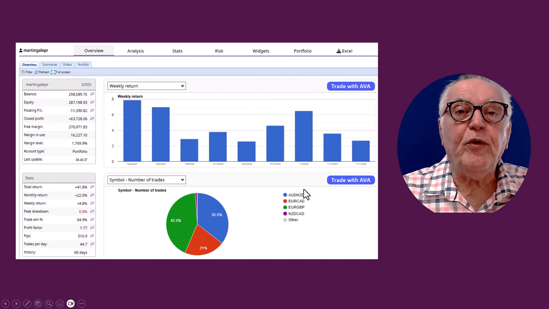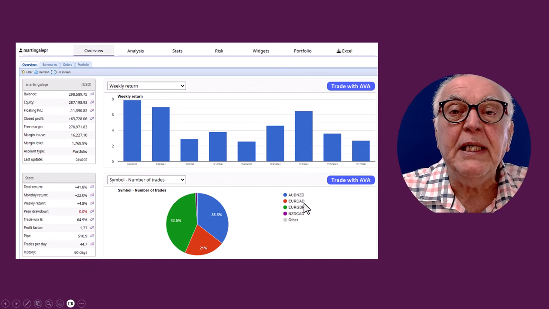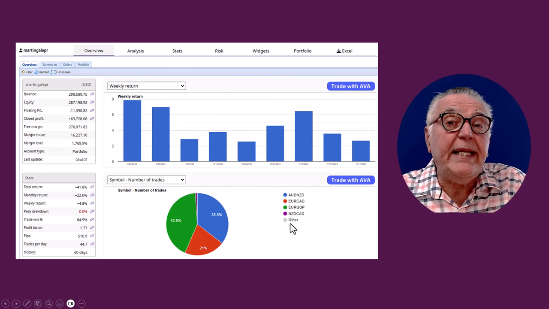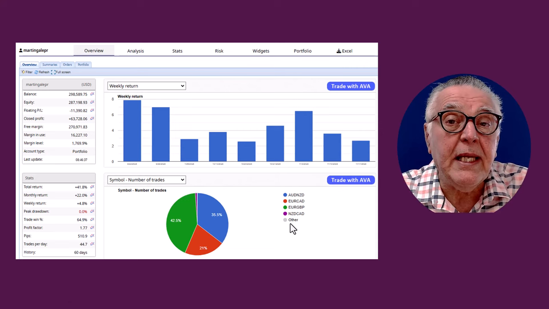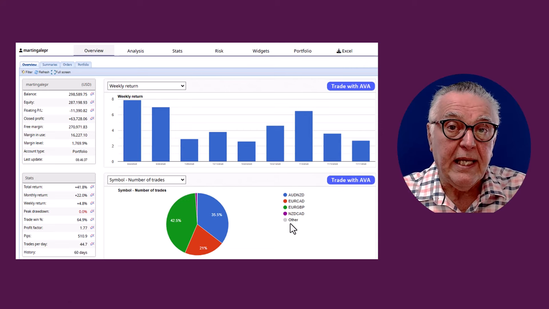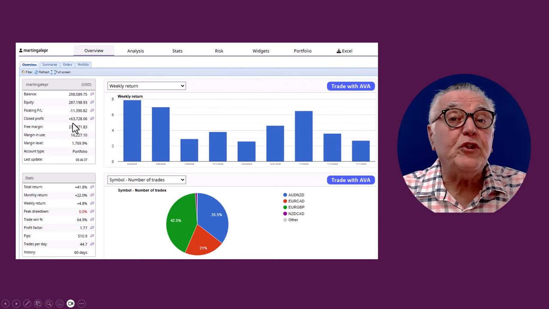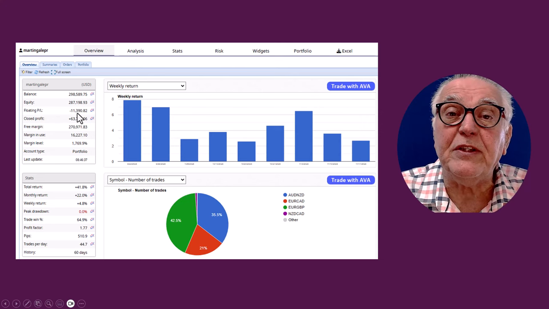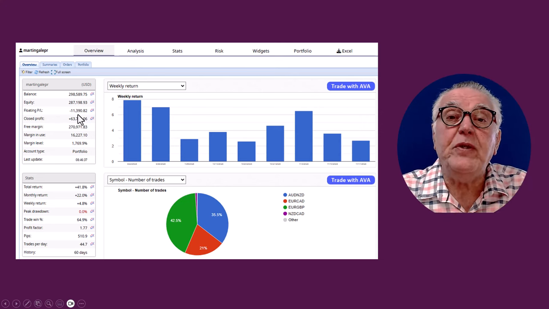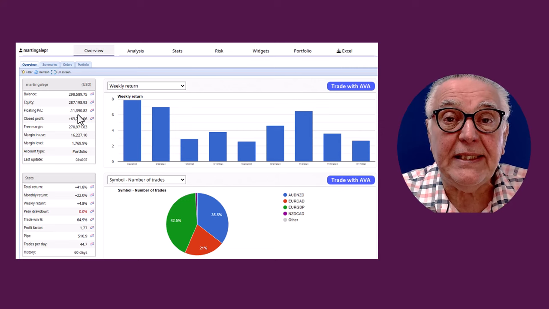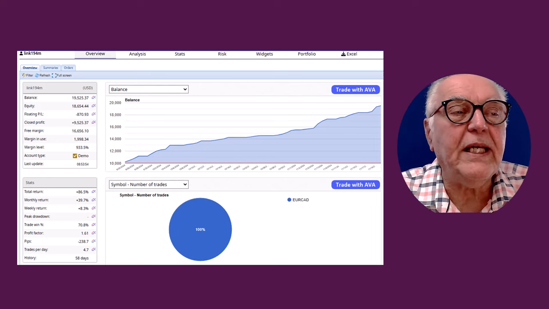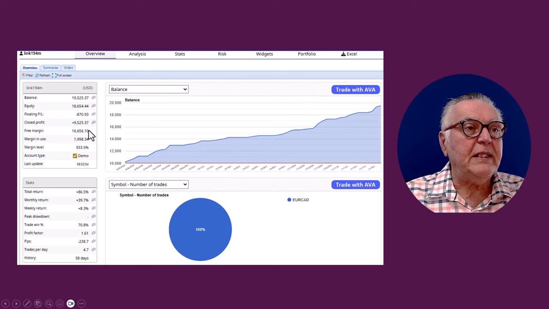You can see that this portfolio only trades a certain amount of currencies, and these currencies are specifically selected to be non-trending and also low volatility currencies, which reduces risk tremendously. So we have a close profit of 62,000 and a floating profit of 11. So we've cleared $52,000 in that 60 days. So highly profitable portfolio. And then, as I've mentioned before, let's have a look at one of the most profitable ones. And here we are.